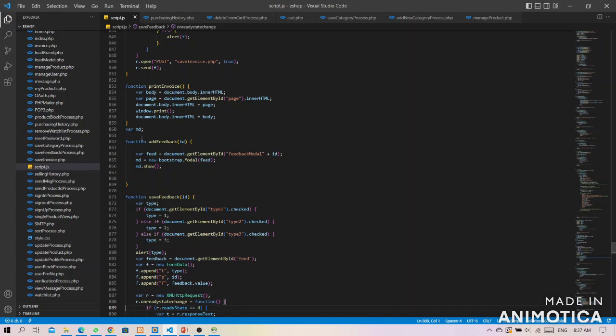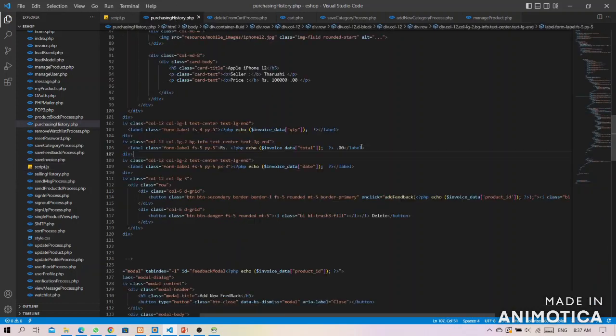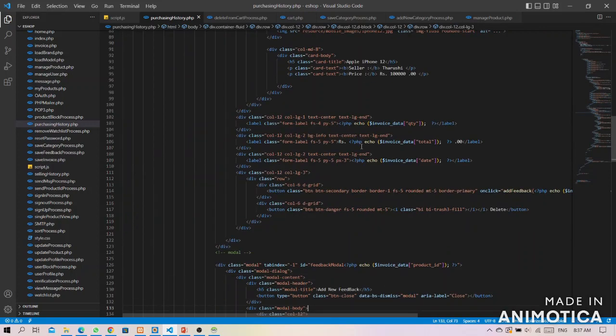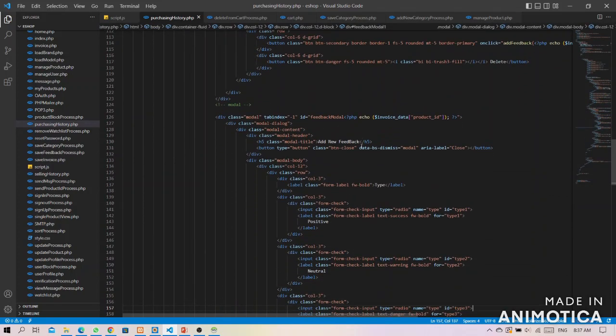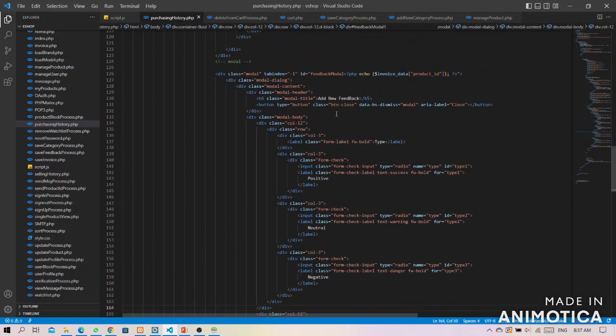Here we have viewed the model. We have taken a bootstrap model and we are going to view the model through this function. First we'll see the model. Okay, this is the model.